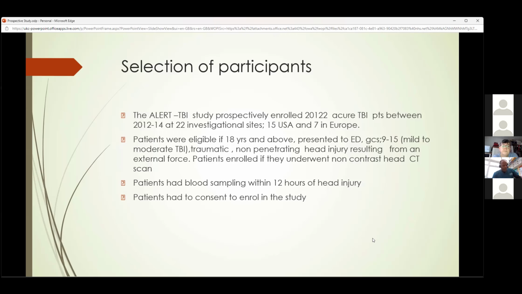And then question six, were the methods for performing the test described in sufficient detail? Yes. The lab investigations were described in sufficient detail as to how the samples were stored and analyzed, and what statistical methods were used to calculate the predictive values and the sensitivity of the test. With respect to the CT, they spelled out clearly that it was a non-contrast CT scan of the head that they were using as the imaging modality.